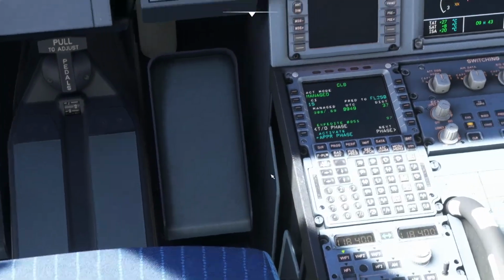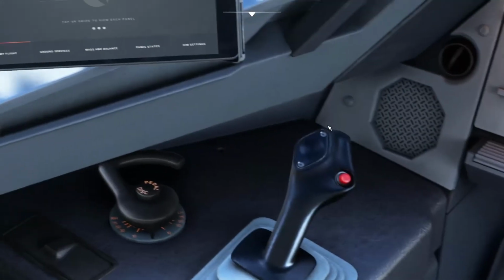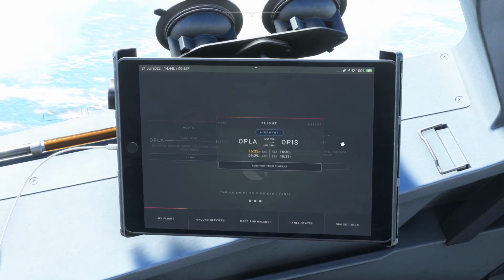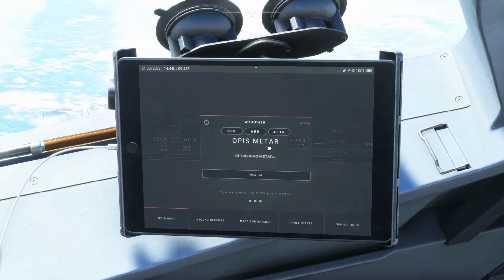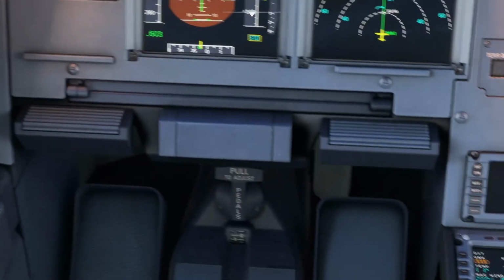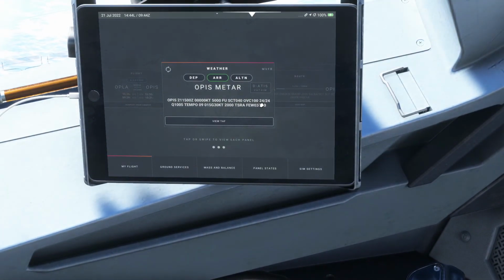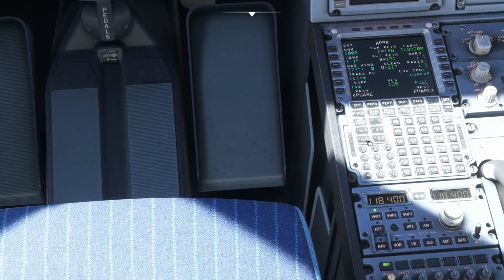Okay, now before we land, let's go to performance, and let's go to the next phase, and let's go to approach, and let's enter the approach information. So over here, I can see the arrival airport's weather, and the QNH over here is 1005. So let's enter 1005, and the temperature will be 24 degrees centigrade. So let's enter 24. Nice weather in Islamabad.